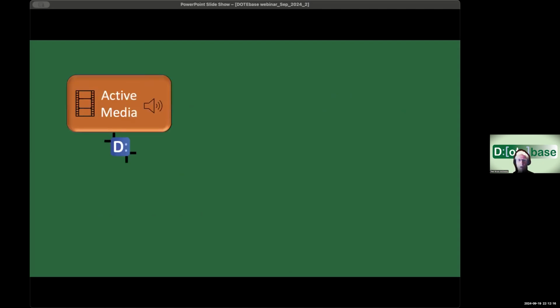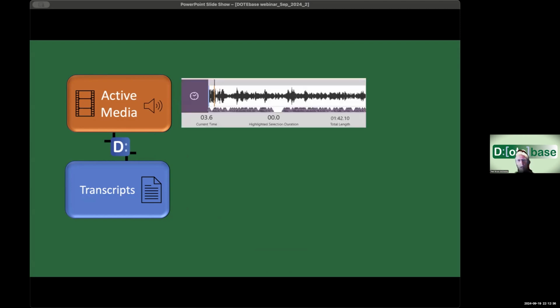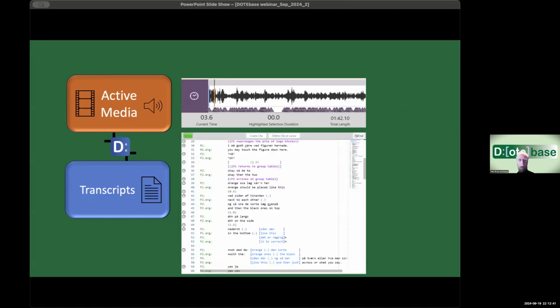Clipping is a way of thinking that, for example, if you have a DOTE project and you have some active media and you've made a nice project, and in that you've made a transcript, maybe 2 transcripts, different versions of a transcript, maybe in Jeffersonian conventions and one in Mundaden, or in your own conventions, or you've made different versions for different phenomena. So that makes up a project. And so you have a timeline with a waveform for your media, and then you have a transcript. And this is a typical DOTE transcript, which we'll see in a moment inside DOTE.